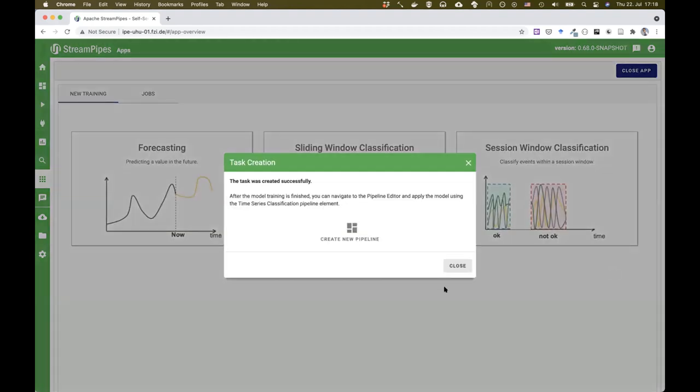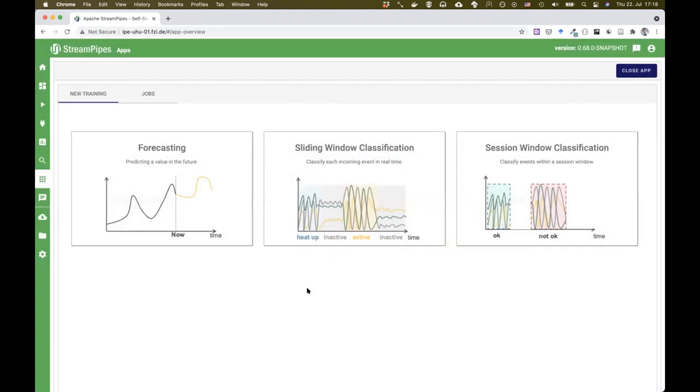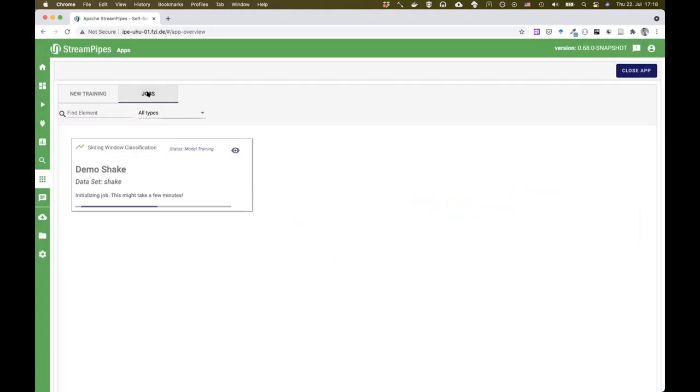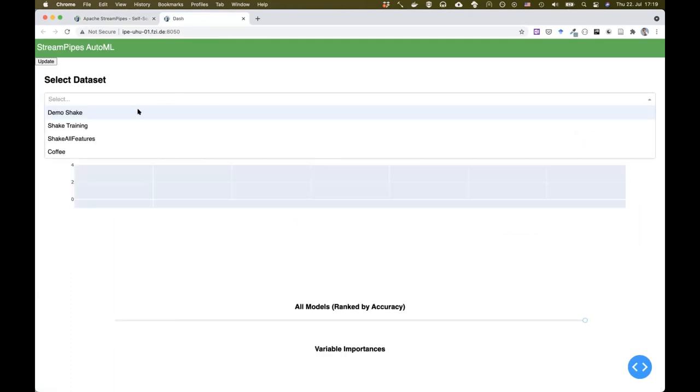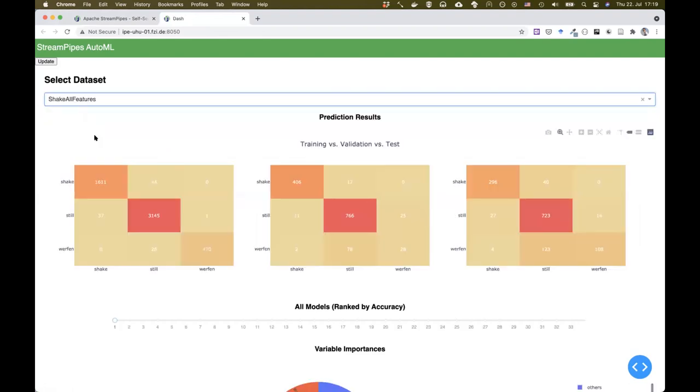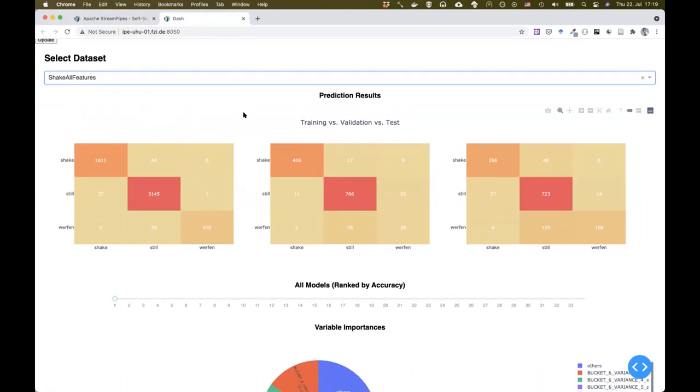Now in the background, we execute a training job in our training service, and you can monitor this training job over the user GUI here. So if I navigate to this training service, you can see there's a new training job that is currently running. This takes about, for this data set, about 1 hour to train, but I also prepared one training beforehand. And here, once the training is finished, you can monitor the results.